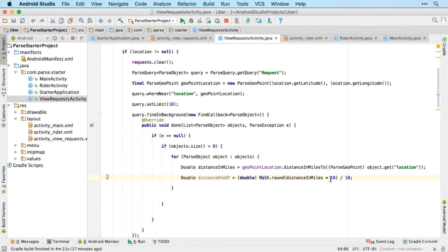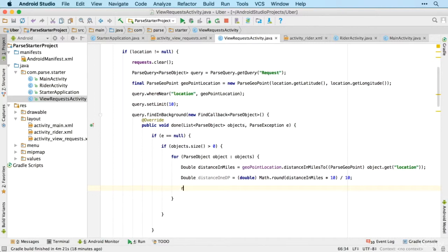So thinking about that, if for example we've got a number which is 1.3 and then a load of decimals, if we multiply that by 10, we get 13 point and then a load of decimals. If we then round that to the nearest whole number, it's going to be 14 because it's 13.6. So 14, and then if we divide that by 10, we get 1.4, which is the original number to 1 decimal place. There we go. So that's our process of rounding to 1 decimal place in Java.